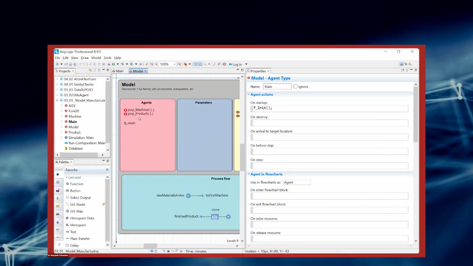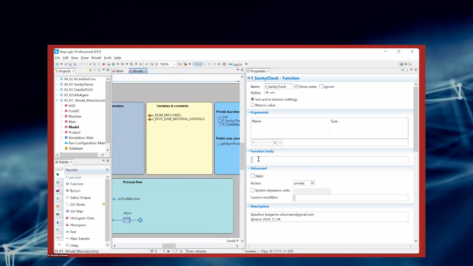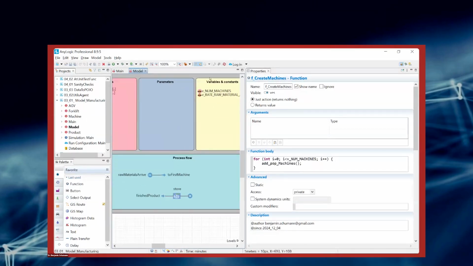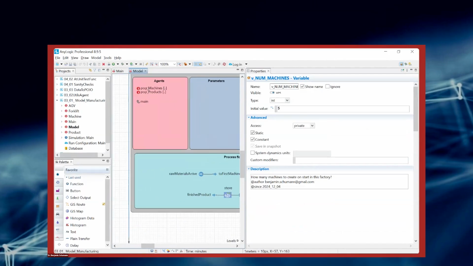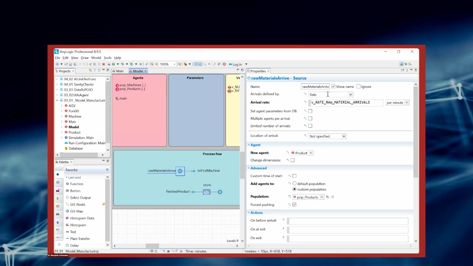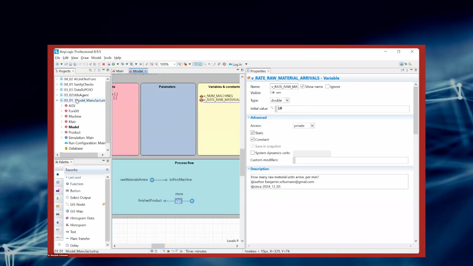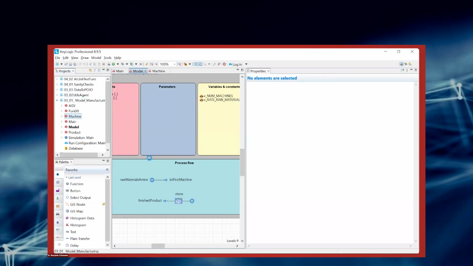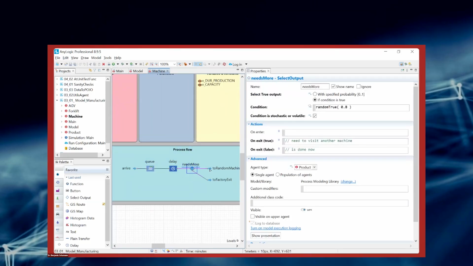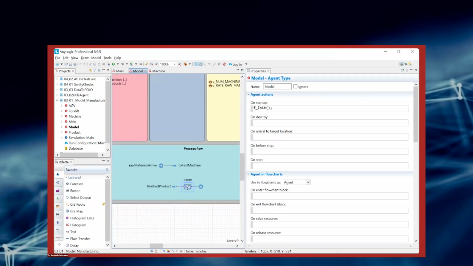And then the factory itself, the model, again, very good practice, init, sanity check. You don't have to have something in the sanity check, but it's good to have it there. And then I create the machines with a number of machines, just 5 in this case. I instantiate those machines. And here I do have some logic where we have product agents just arriving with some random weight. Everything is visible. Everything is explicit. And the machine agent itself then has a little machining flow, which is the most simple machining flow you can think of. Then they randomly decide to visit another random machine or be done with it and visit the factory exit and just be stored.